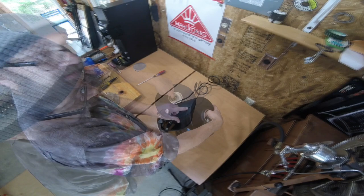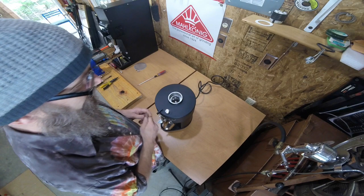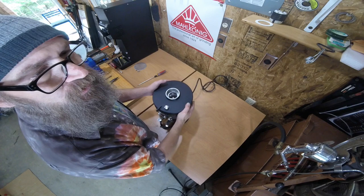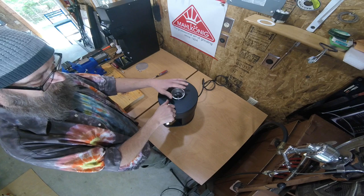Now the motor is free and we're going to flip the grinder back right side up. Normally before you take the lid off, you have to remove a flat tip set screw that lives in the lid. Remove the hopper gasket before you get started. You'll notice that underneath the hopper gasket there are two slots with flat head screws in them — that is a fine adjustment area. Once you are roughly calibrated, you can use that space to very tightly calibrate the grinder.